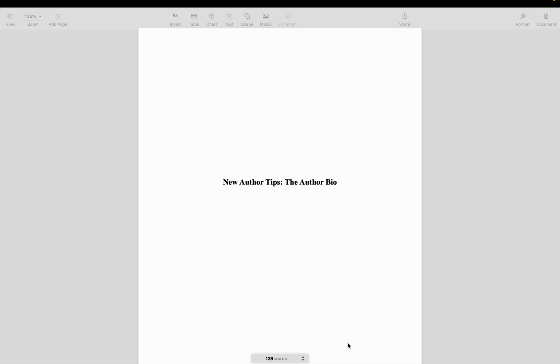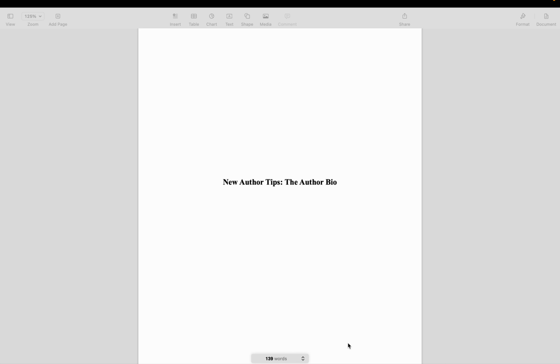So, when you submit a piece of work to a venue or a press, the work itself should speak to its own quality and should determine whether that piece gets accepted or not. The author bio is going to have a pretty minimal impact on that, but it is usually expected, and it shouldn't be too hard to put a good one together.